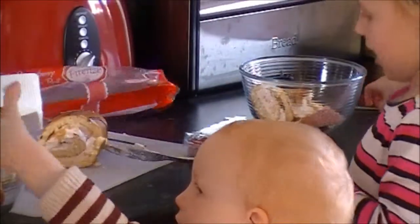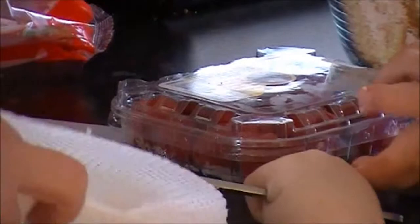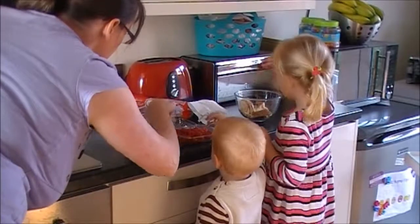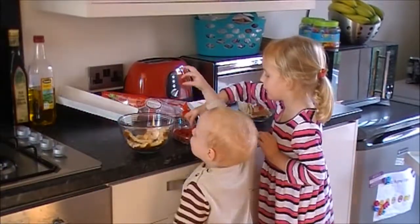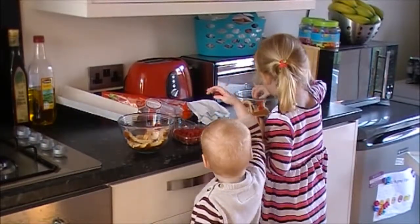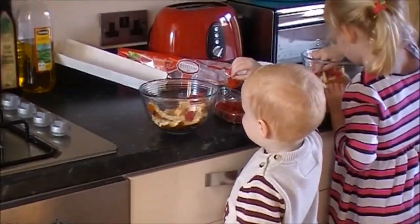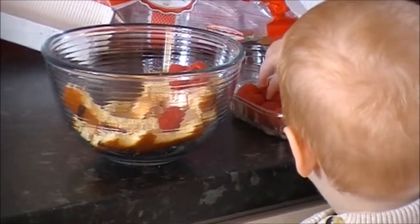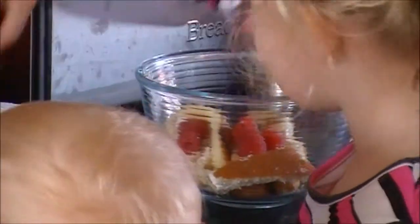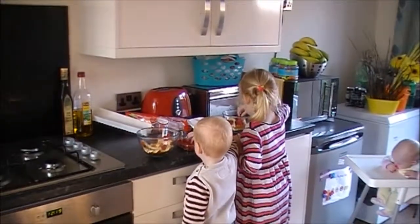So I bring the raspberries. You bring the raspberries, so we want to put half the raspberries in each bowl. We put some raspberries on top of the cake. More of these. We're making a jelly. So put your raspberries in, that's very good. Would you like my raspberries? I do, that looks lovely. We make sure there's the same number of raspberries in each one.